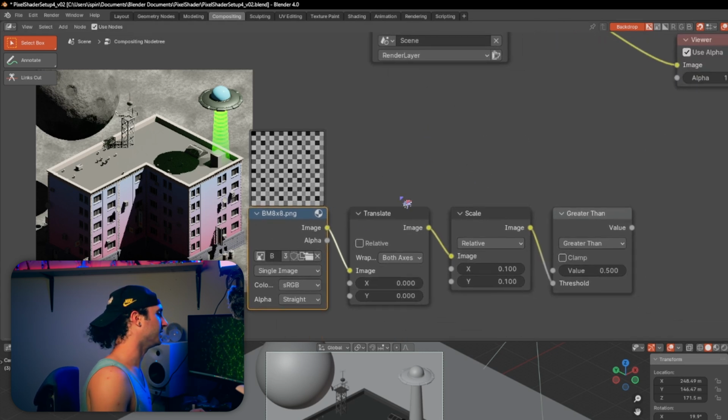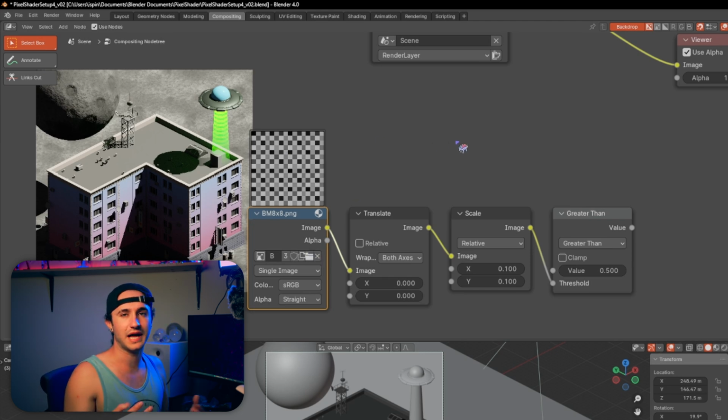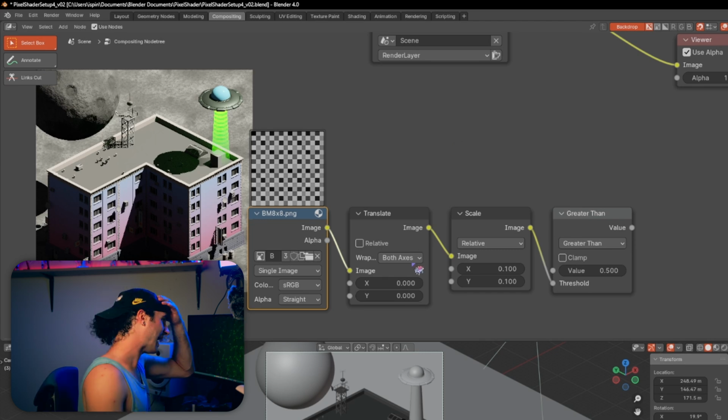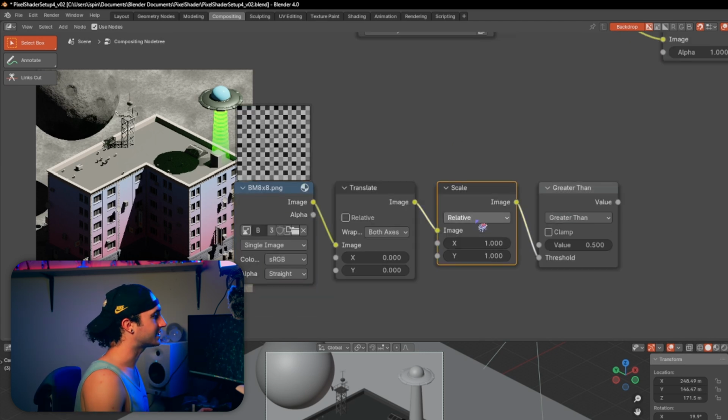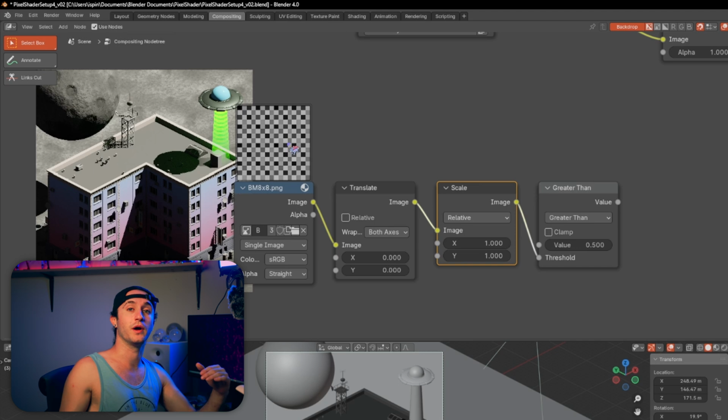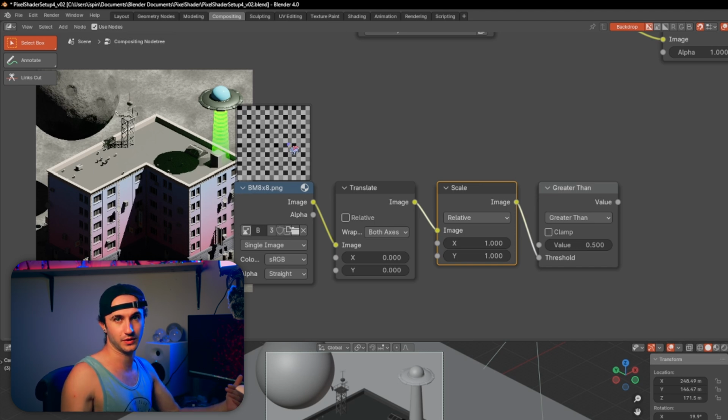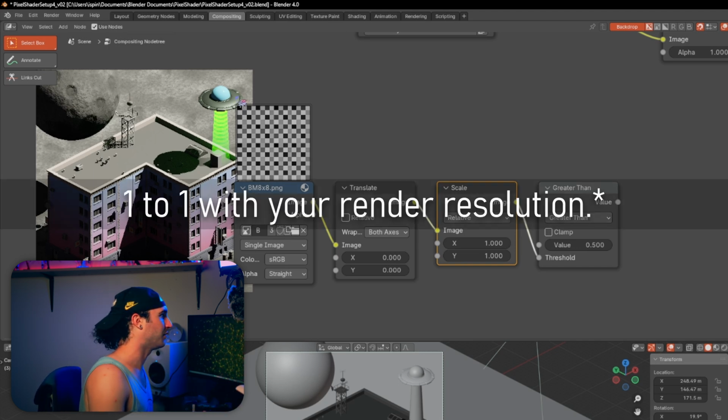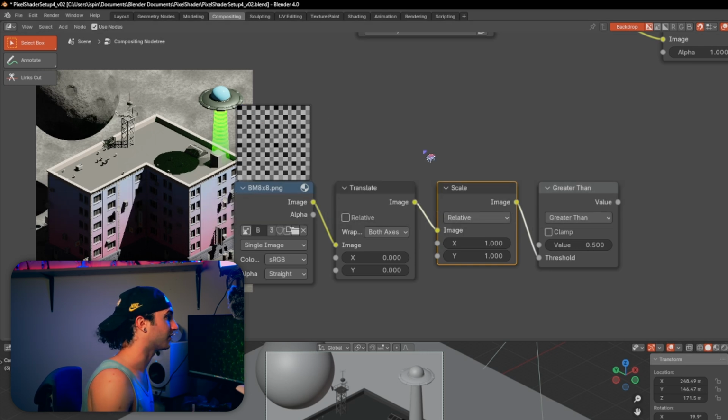But the first thing we're gonna do is bring in an image texture, and we're gonna bring in one of our Bayer patterns. And you could go from 4 pixel to 8 pixel wide patterns. It's just how many levels you'll have in your dither. We're wrapping the image on both axes. You could scale the matrix as well if you want this resolution to not be 1-to-1 with the resolution of your image. Right now, every one of these pixels just gets overlaid with a pixel in the image, right? And that works for how I'm doing things.